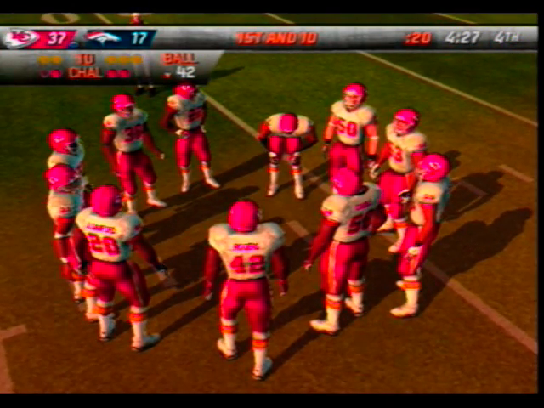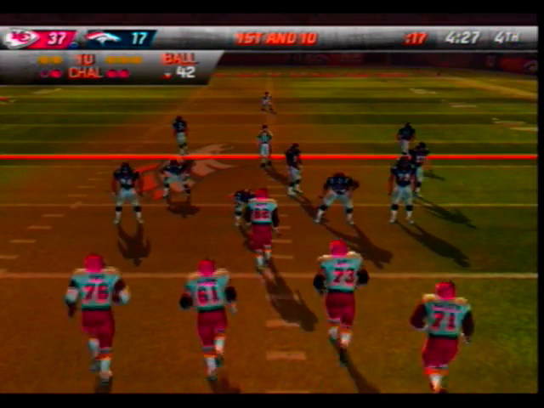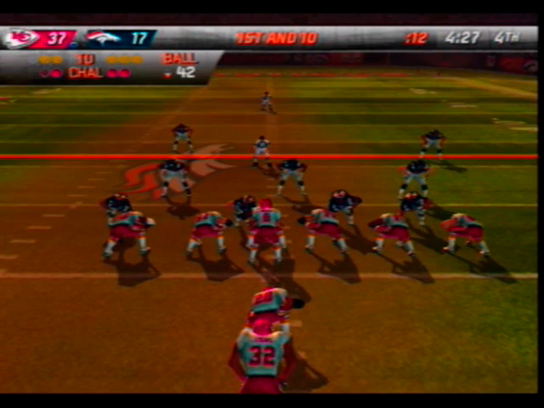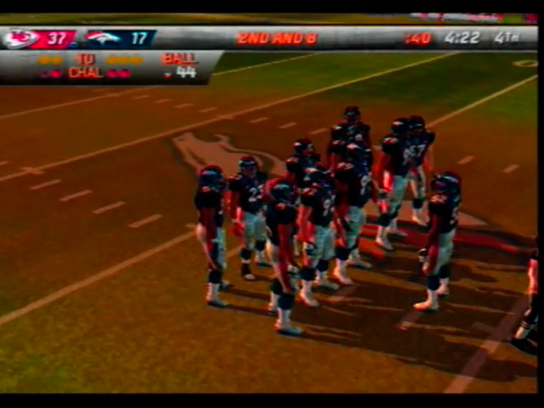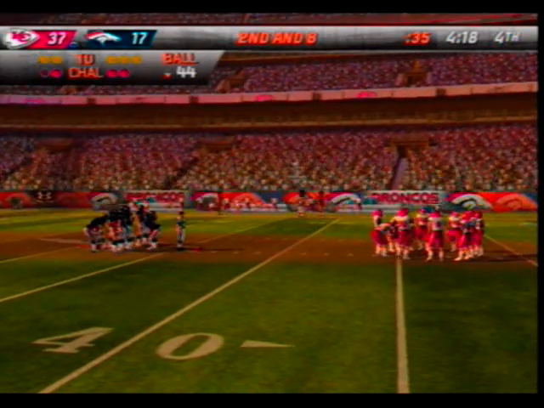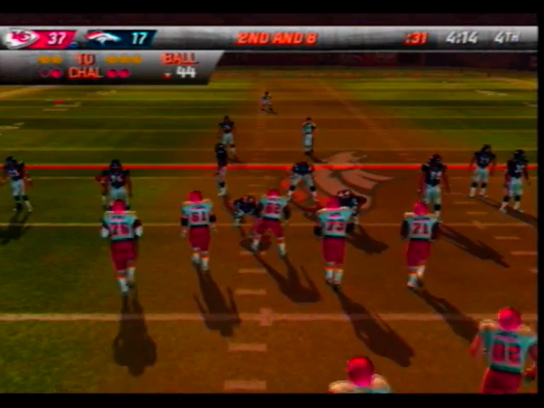First and ten. Ball on the 42-yard line. Denver goes with a four-man front. Tosses it left. Number 23 comes up to make the play at the 44. Thomas is able to get a yard or two on the toss. Ball on their own 44. Ball on the 44-yard line.